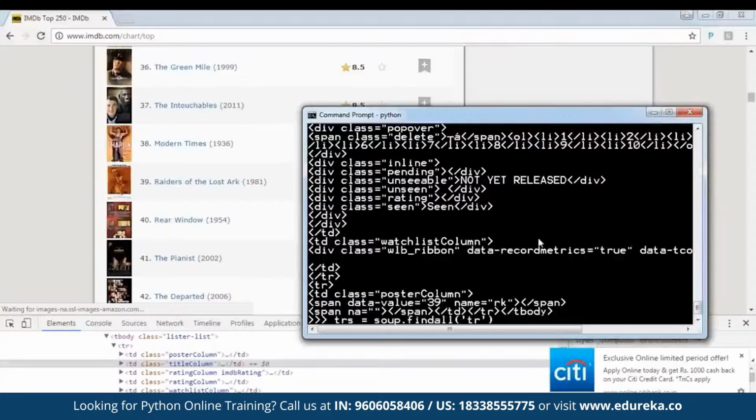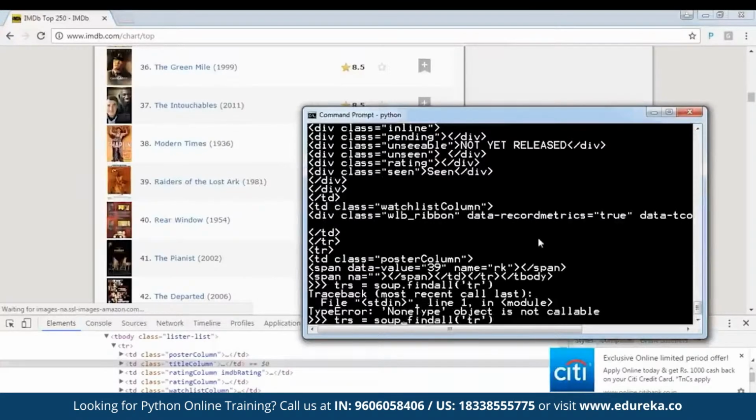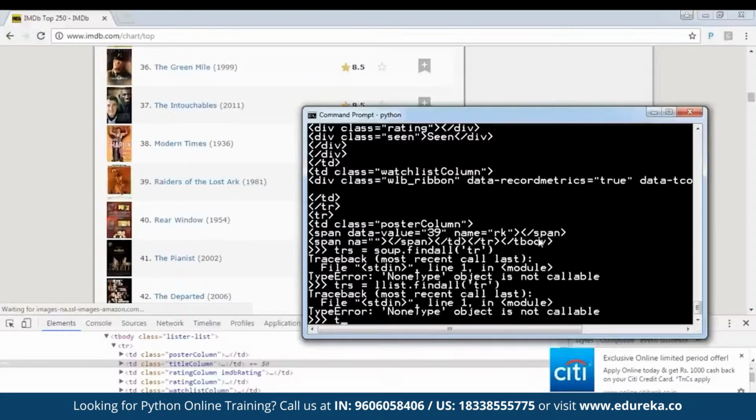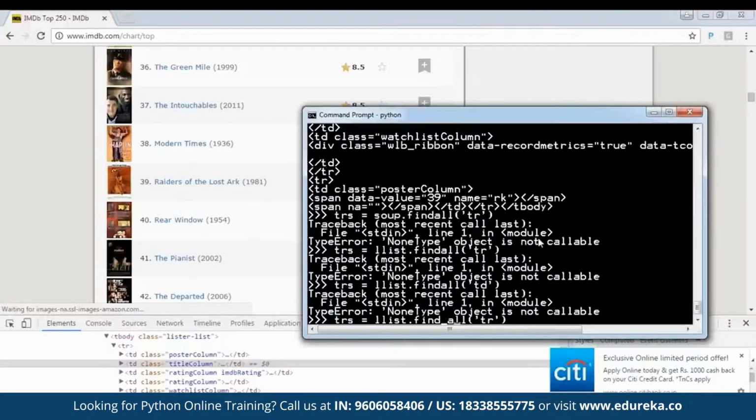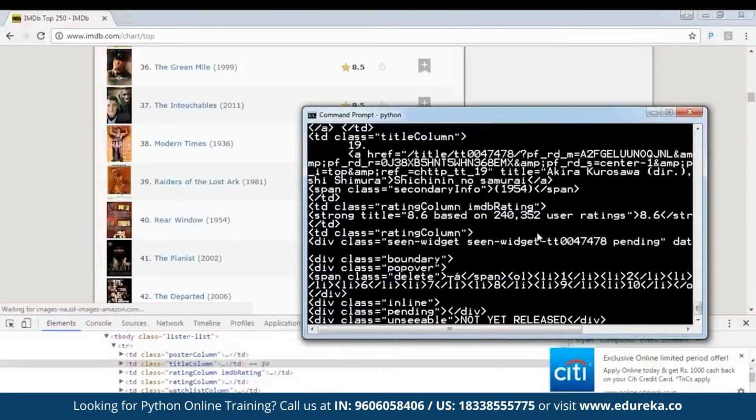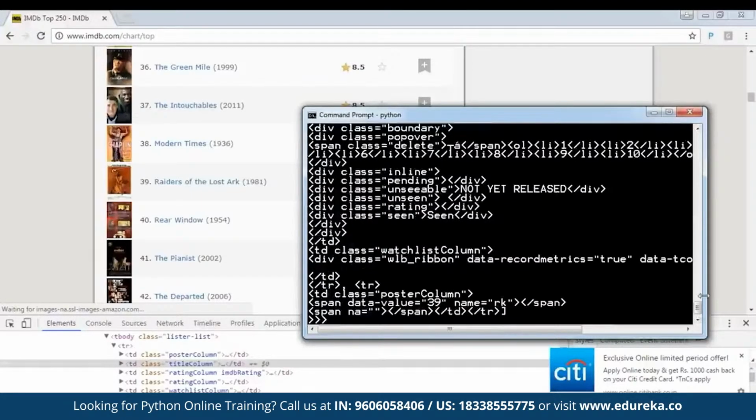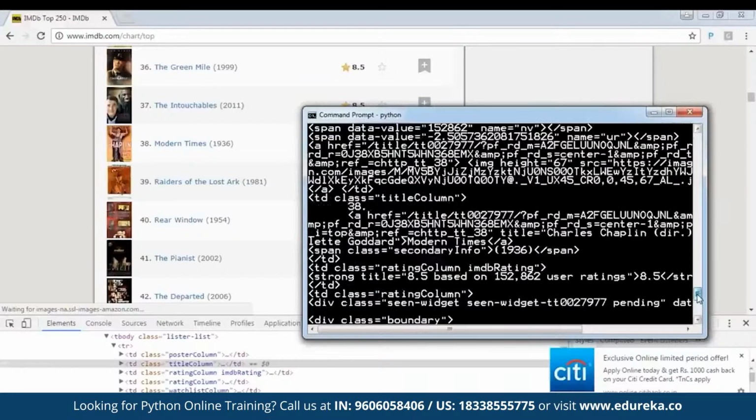So we want a list dot find all. Or you can use find capital TRs. It will give me all the TRs in this, all the TR information in this.